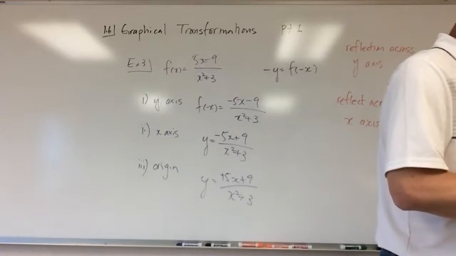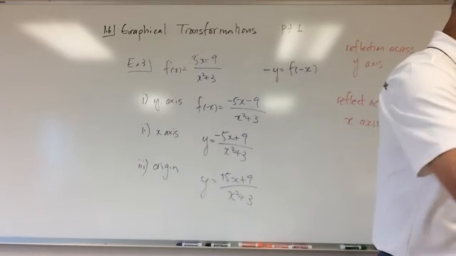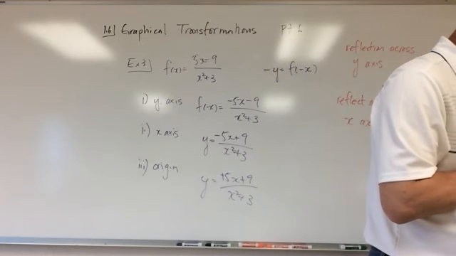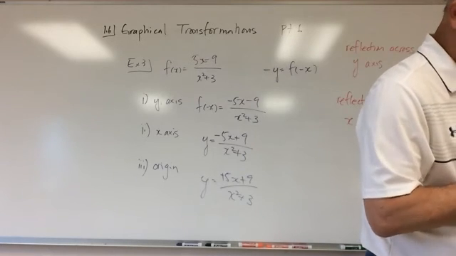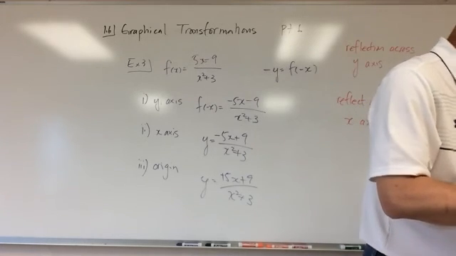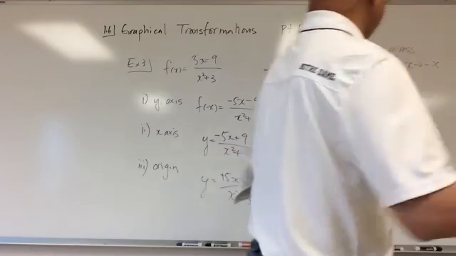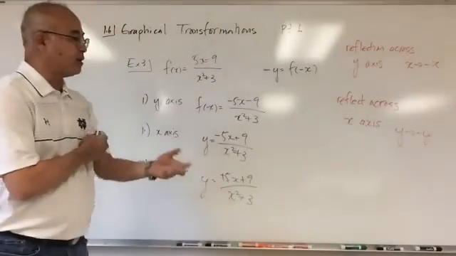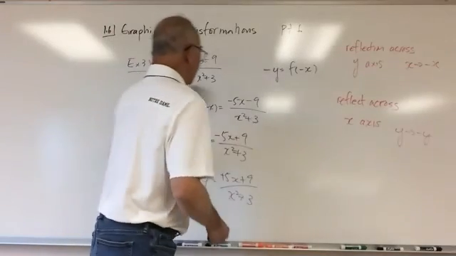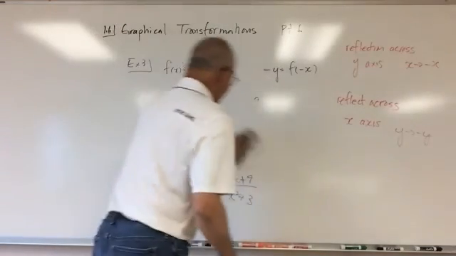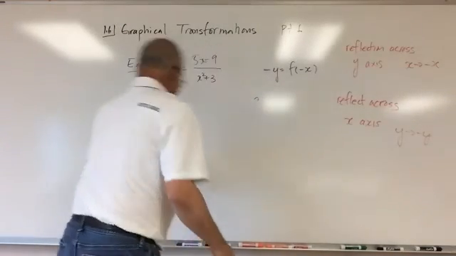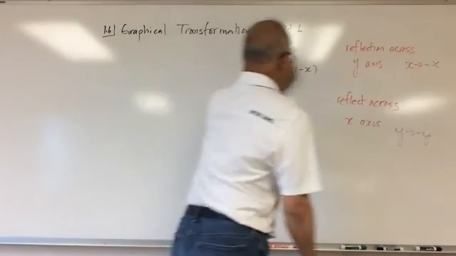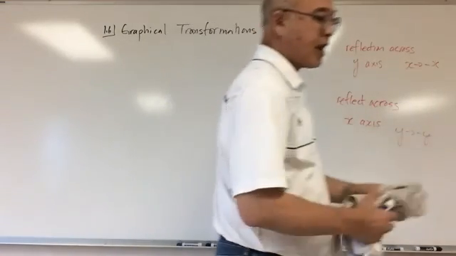So that's number 3. Let's do example number 4. Prove that the graph of an even function remains unchanged when it is reflected across the y-axis. And that is the definition of an even function, right? The definition of the even function is that when you reflect it across the y-axis, it stays the same because it is symmetric across the y-axis, correct?